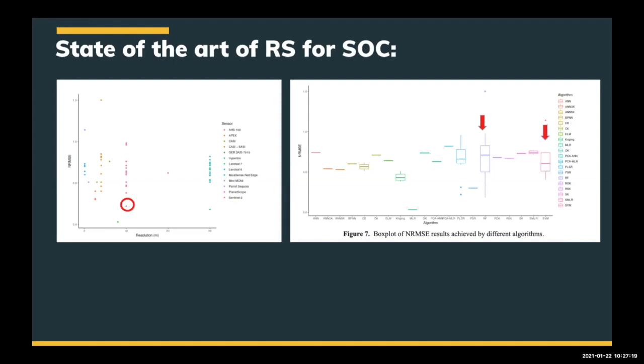And that depends also on the user experience, how well people are trained or capable of getting good results, because this is a very nascent technology, as I showed before. But the good thing is that you can see from the purple one, which is the random forest, that's the one we are using. If you are good at it, you could get really good results. And this is again based on reports on soil organic carbon measured by remote sensing. It's not from a broader spectrum. It's targeted to remote sensing for soil organic carbon.